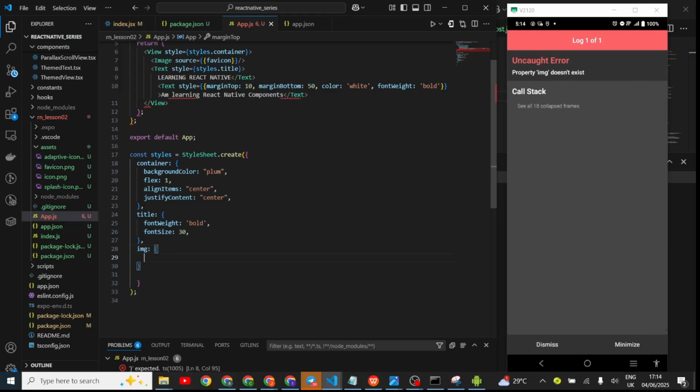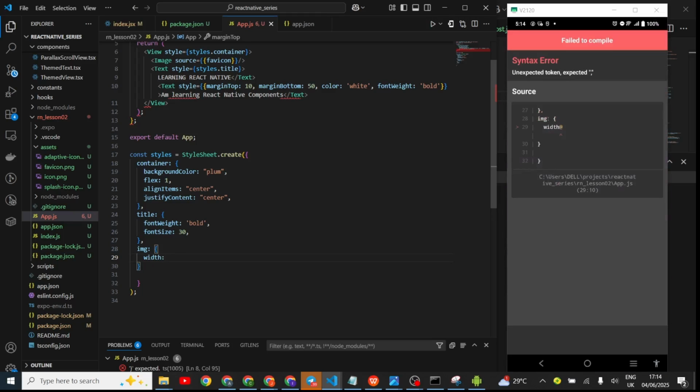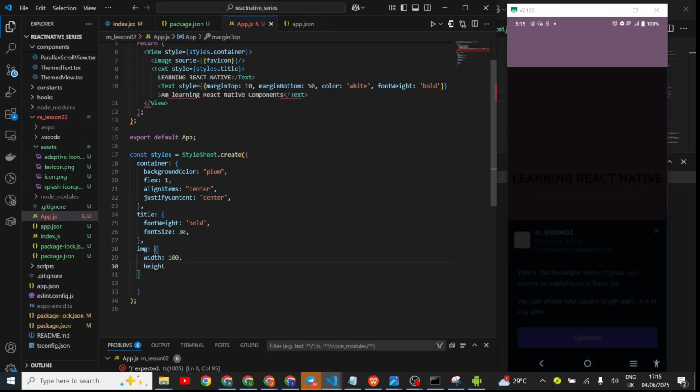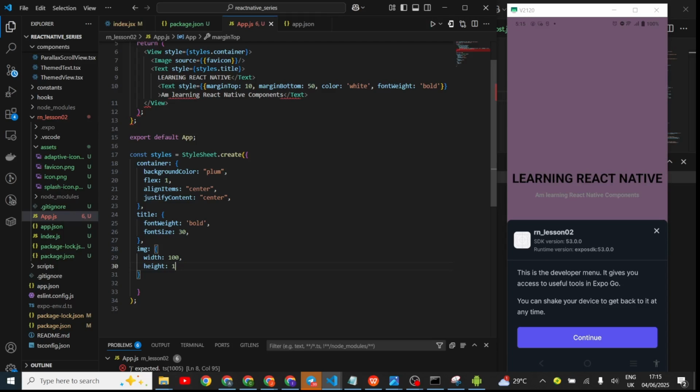I just want to add a width of, let's say, 100 pixels. Then I want to add a height of, let's say, 100 pixels.